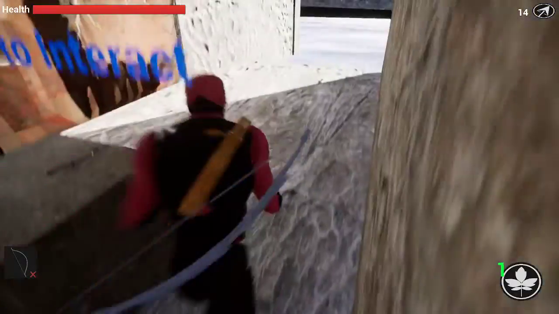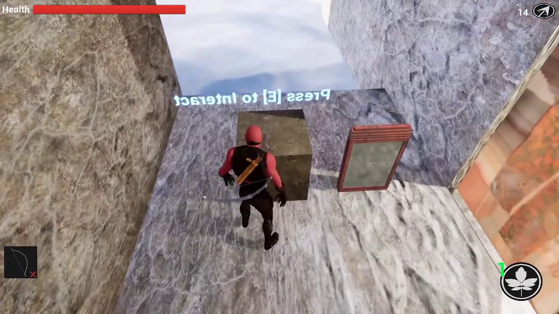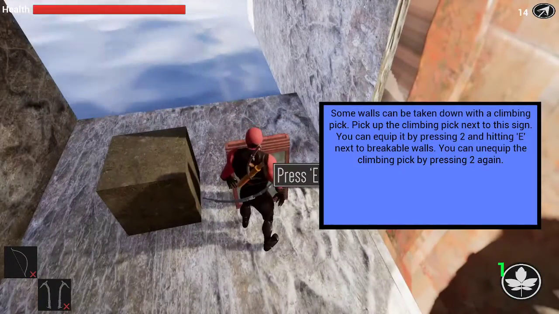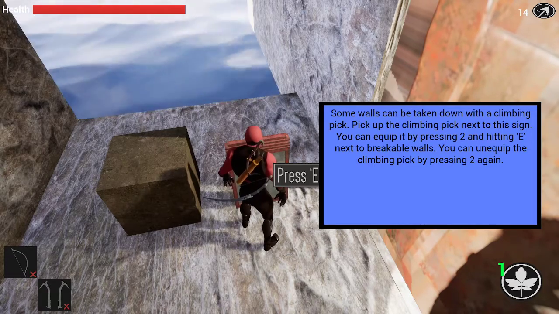So again, this is another new area or new lesson that I'm teaching the player. Pretty much is teaching them how to use the pickaxe that they're going to be using at a specific level. They'll come over here, they can press to grab it, now they have the pickaxe on. And another sign that says some walls can be taken down with the climbing pick. It's telling you what to press to activate it and where to use it.